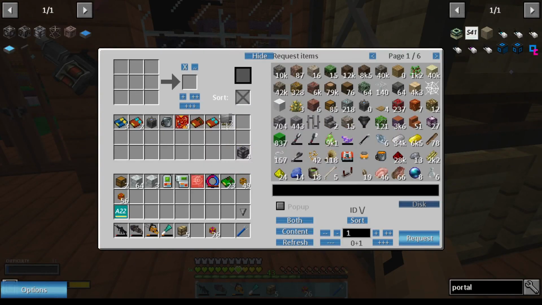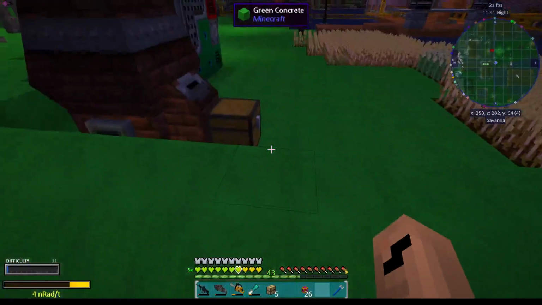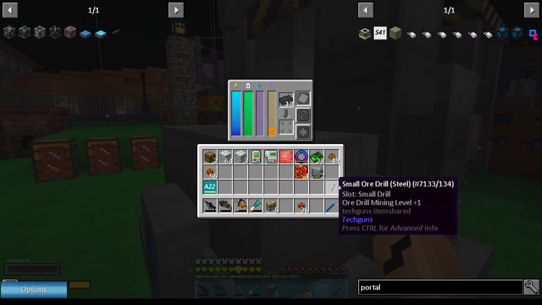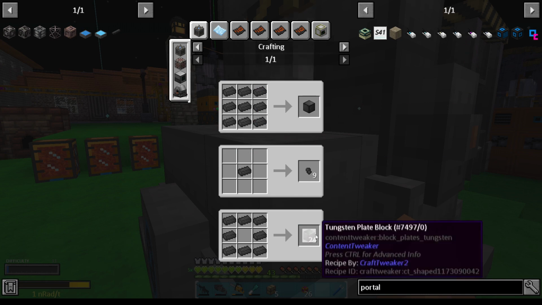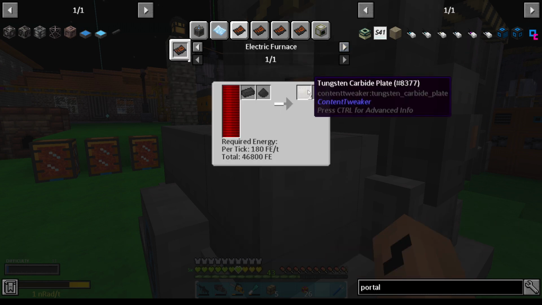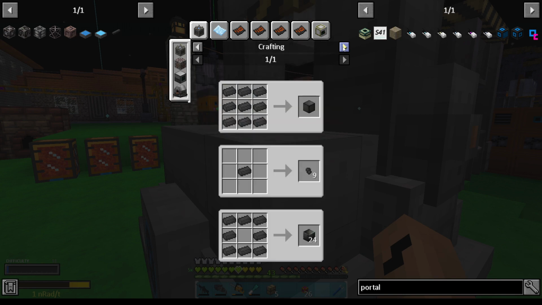Let's see, what do we have in here? We have those two and those. We just need tungsten, algae, and we got the 12 tungsten. Platify, please. What else can we use tungsten for? Tungsten carbide, eh? In the electric furnace. Or I can do a rolling machine.